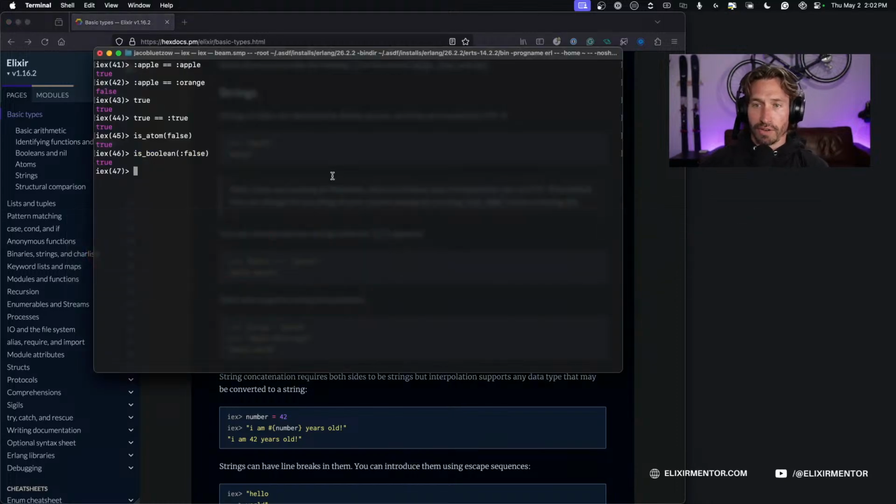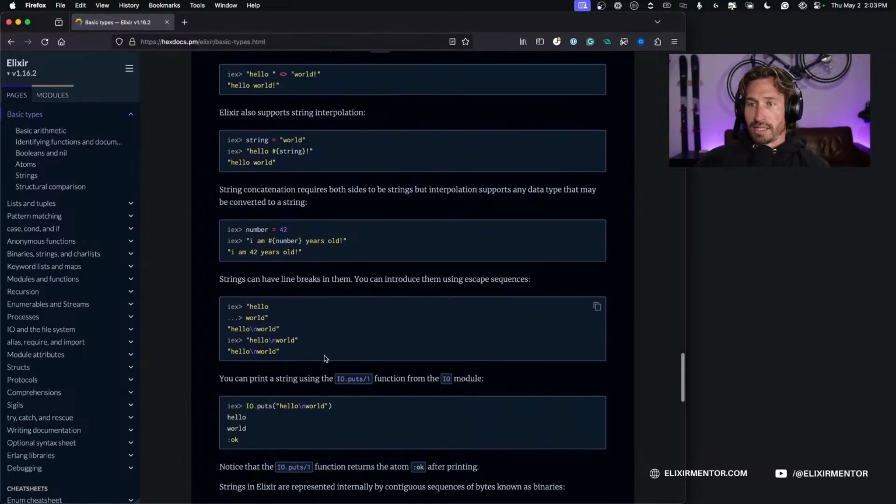So we kind of went over this in the intro, but we can just do "hello", and that is a string. And you can also concatenate two strings with the concatenation operator, which has an arity of 2. We went over this in the intro video, but it doesn't hurt doing it again. We can say "hello " and then the concatenation operator, which is a function with an arity of 2. So it's taking the left-hand side, "hello ", and the right-hand side, which we'll say is "world", and then it returns our combined string.